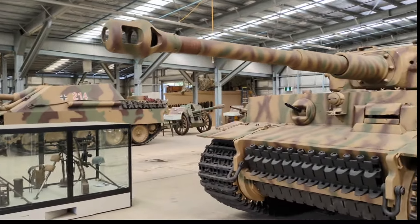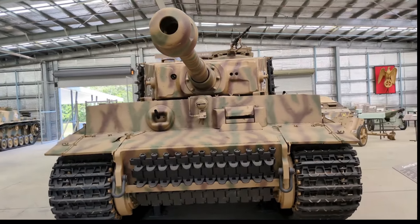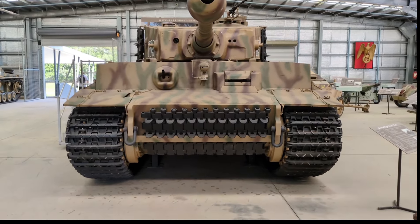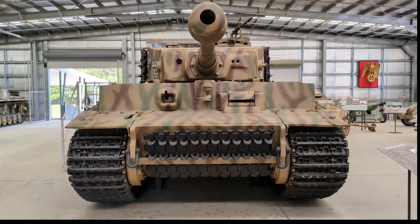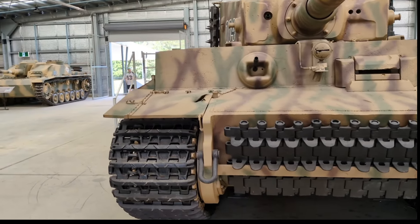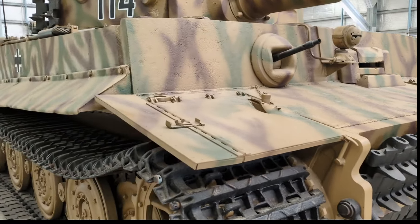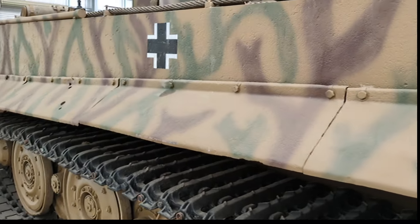That development gained new urgency in May 1940 after the experience of fighting in France and the clear inability of the main German tank armament — the 3.7 centimetre Kampfwagenkanone 36 L45 mounted on the Panzer III and tanks like the Panzer 38T — to deal with heavier French tanks like the Char B1 Bis. In a couple of engagements during the Battle of France, a single French tank in the Ardennes was able to destroy 13 Panzer IIIs and IVs in a matter of minutes on the 16th of May 1940.